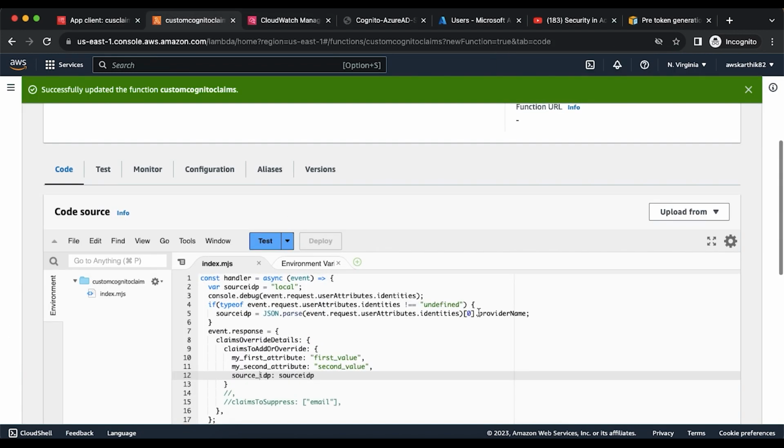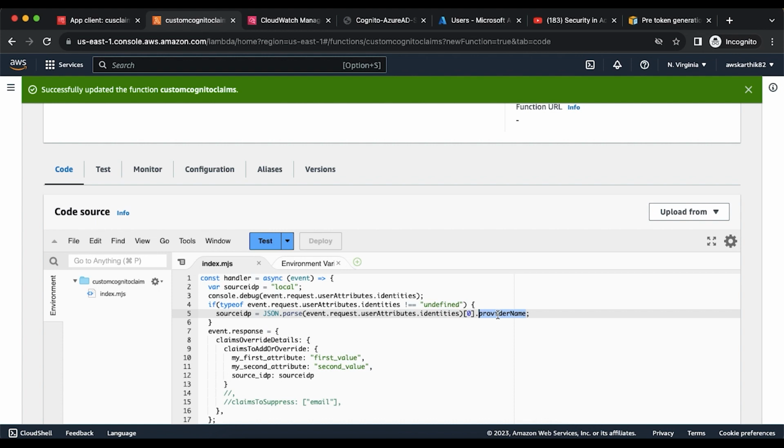Like, for example, if the provider name is AzureAD, then I can add some additional claims. And similarly, if the provider name is local, that is, if a local user logs in, then I can add some additional claims. Similarly, if an Okta user logs in, I can add some other additional claims. So in this way, I can distinguish each user. So this is pretty helpful in a multi-tenant setup where you are building a product which is integrated with Cognito user pool, and then multiple customers are configured in that Cognito user pool through external identity provider configuration.